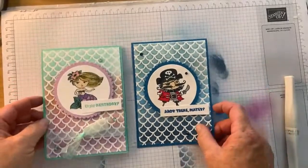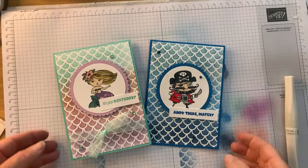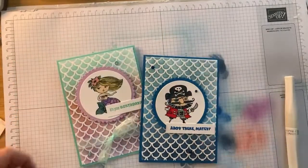Anyway, there we go. There's our cards for this evening's Friday night paper crafting live. A little bit of fun before the weekend and a little bit of Pirates and Mermaids for you. I hope you like it.